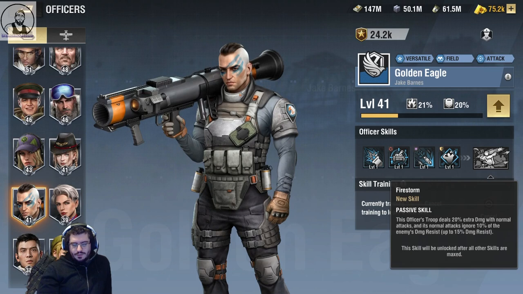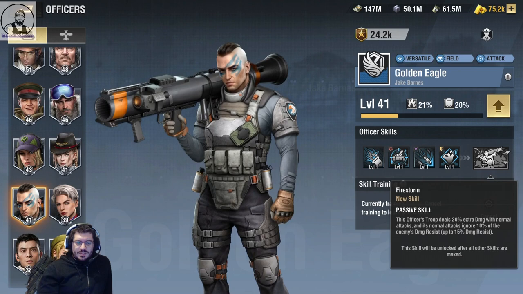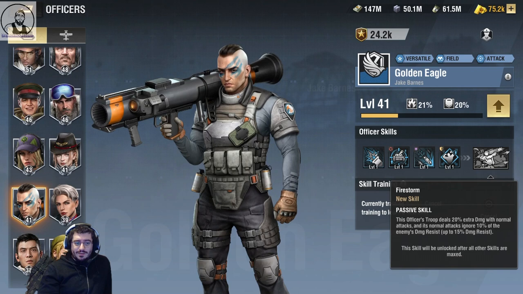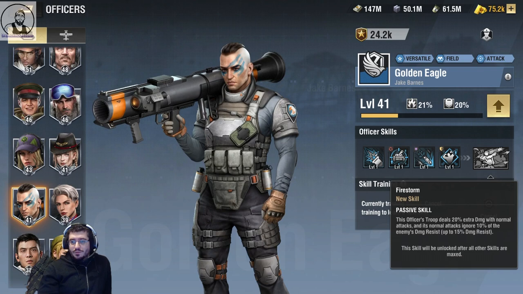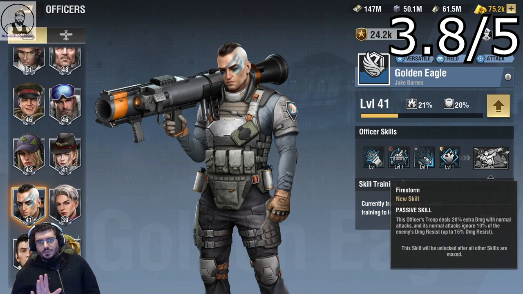Firestorm. New skill. Passive skill. This officer's troop deals 20% extra damage with normal attacks. Its normal attacks ignore 10% of the enemy's damage resist up to 15%. It's a 2 out of 5 from me. Now, that gives him a lovely fresh score of 3.8 out of 5. Now, before you guys go, what the hell?